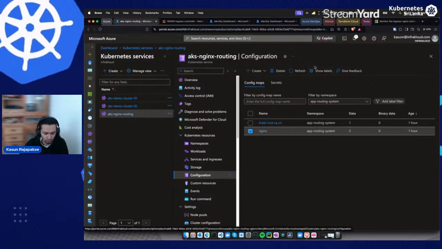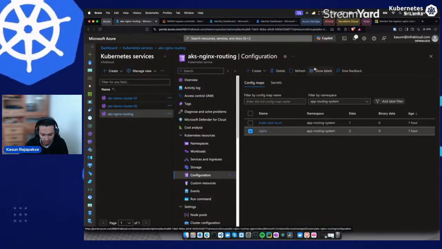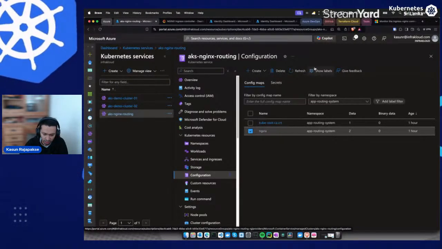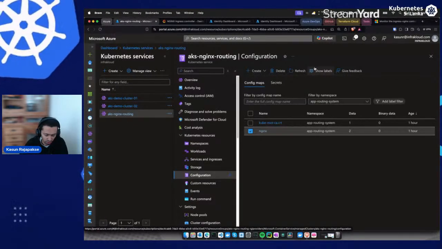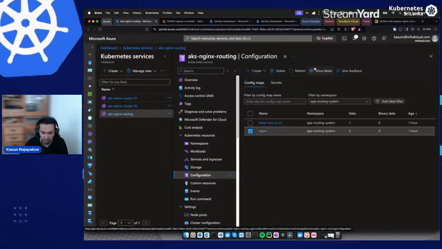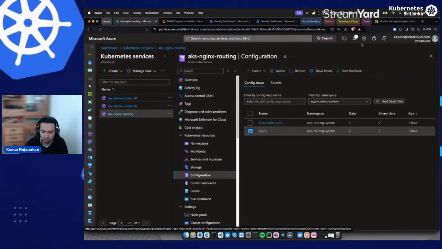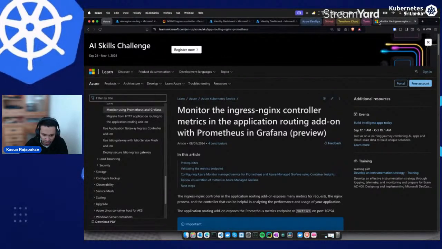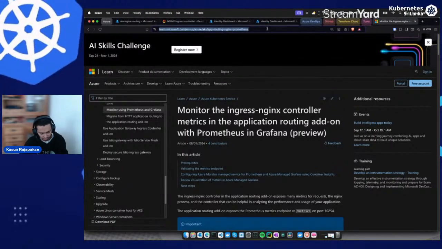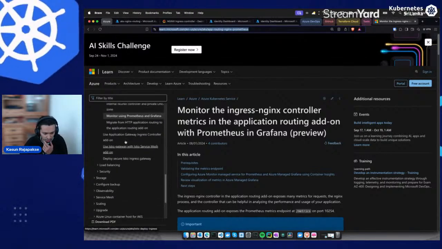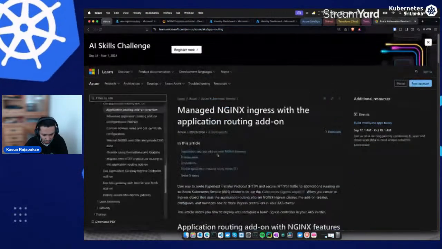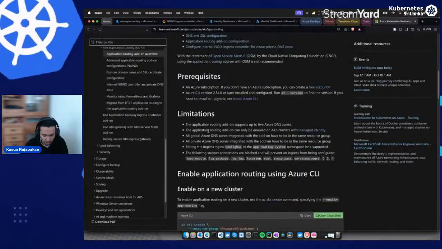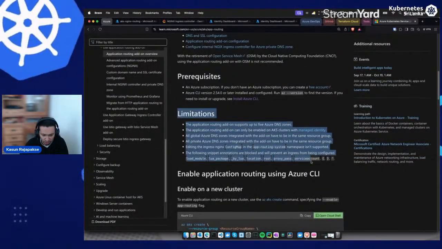If you want to use this Nginx add-on, there are a few limitations. This is not exactly the same Nginx ingress controller that we used to deploy as self-hosted, right? So you have to take into consideration a few limitations. If you go to the Microsoft documentation, you can find these limitations.